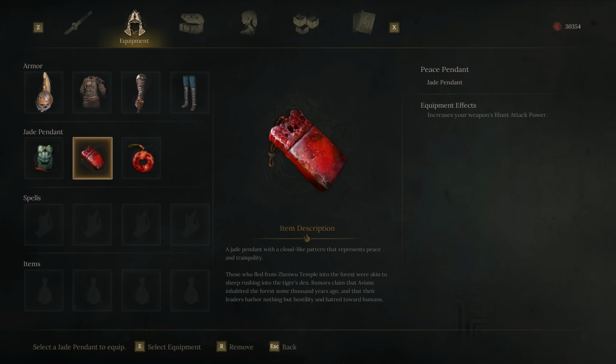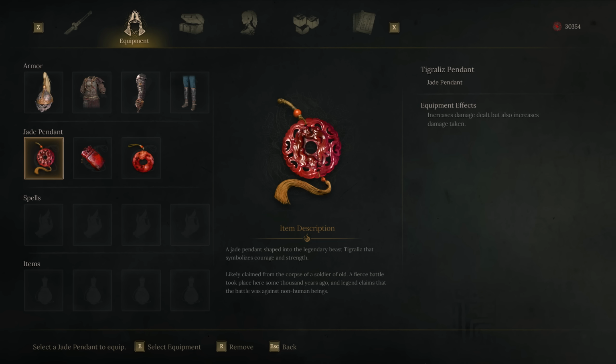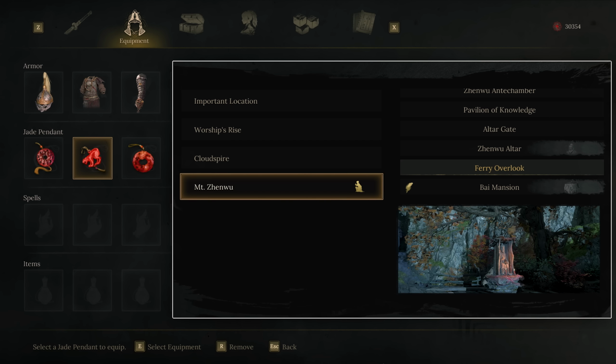Peace Pendant increases blunt attack power, making it tailor-made for axes. Buy it from Tao Ching after defeating the Bow Sorcerer and giving him the Copper Drum. Then there's the Tigrela's Pendant, which boosts all damage but increases damage taken. You'll get it from White Robed Elder after beating Bow Sorcerer. And finally, the Tiger Pendant, which increases weapon physical attack, found in Fairy Overlook.